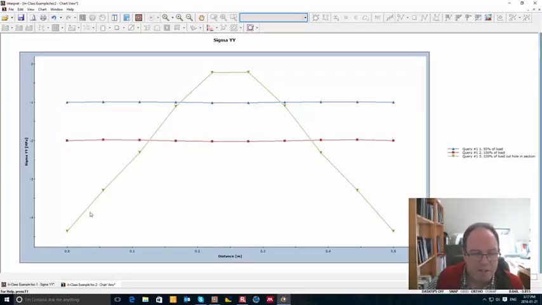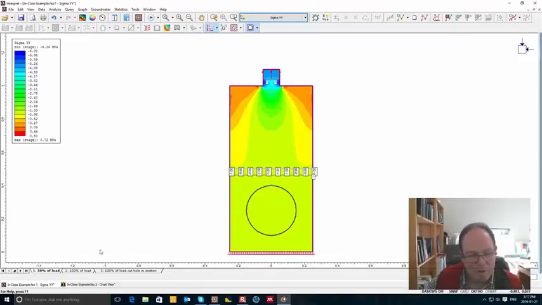And the third stage, you can see there's a real distribution happening because of the influence of that circular hole. So that really proves that the model is behaving the way you intended it to, and the results are as expected.